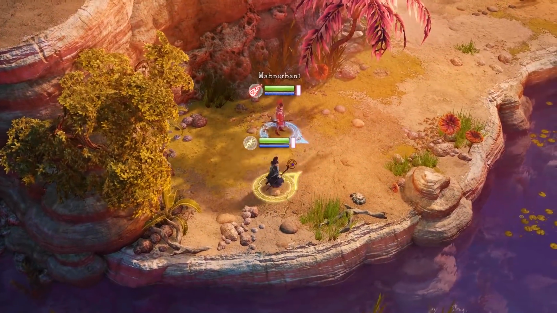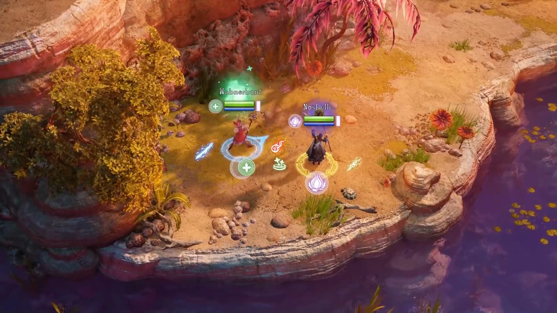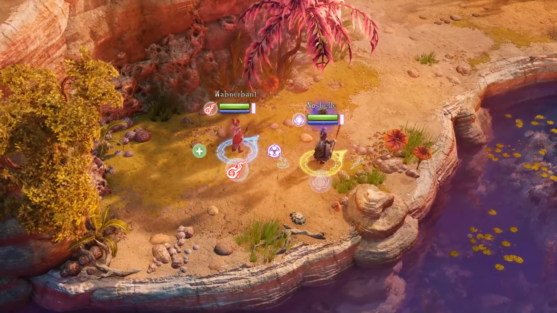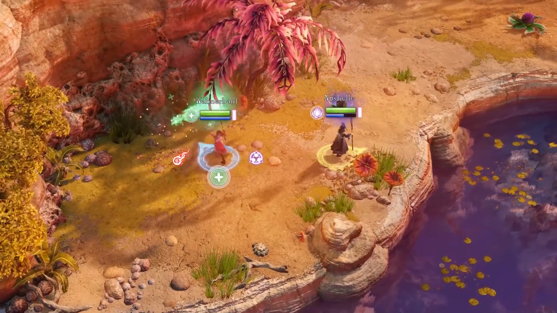There we go. Okay. I was worried for a second I'd have to go on without you. So this is my Death Blossom thing. Yes. So we now have new spells. So I'm gonna... Let's see what that does.